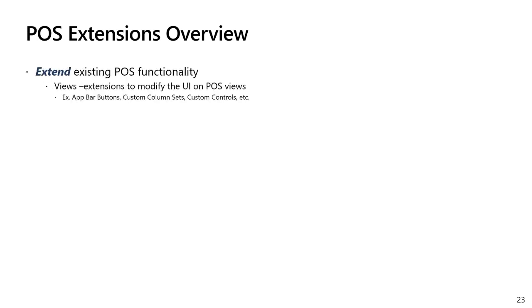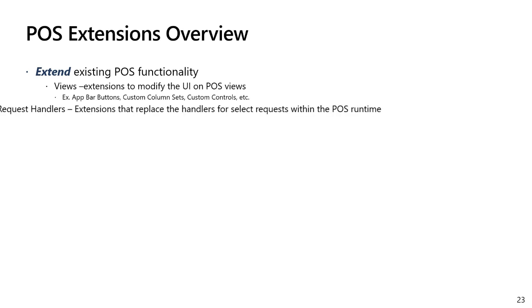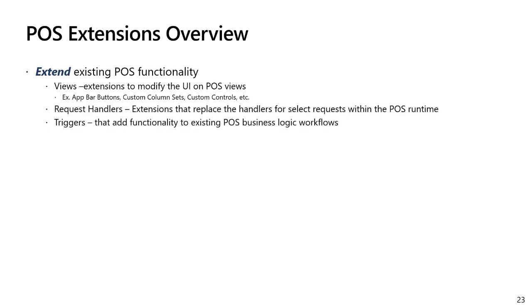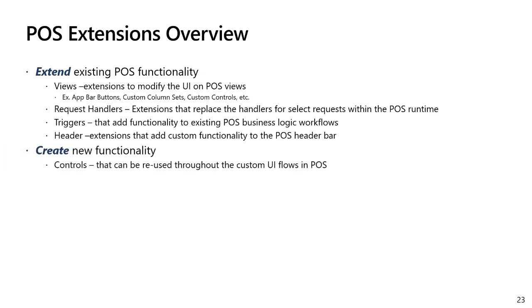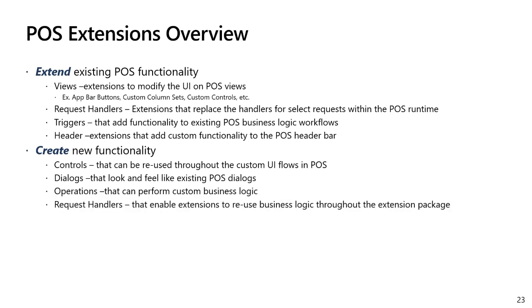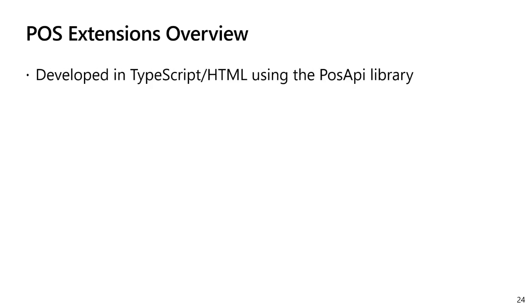So I'll get started. In the interest of time, I'm going to skip over the slides that go back over an overview of what is available in terms of POS extensions. I think this is all consistent with what was previously there in the retail SDK, and it is not specific to the new developer experience in the Commerce SDK. So let me just jump forward to what's changed.